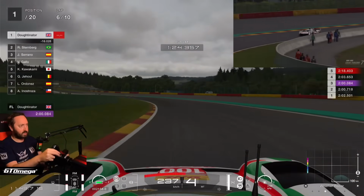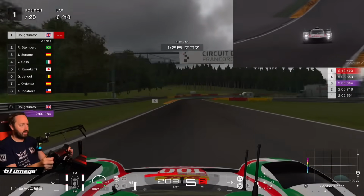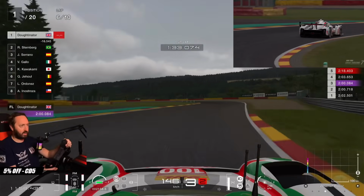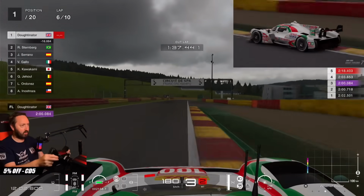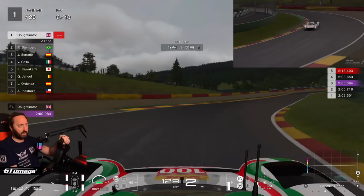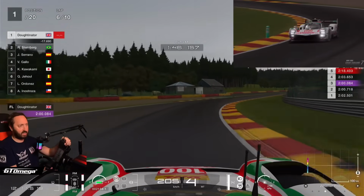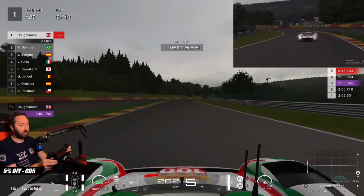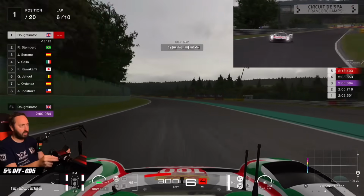And this is where we're going to try and set some hot laps. We've got a full tank of fuel, brand new set of tyres, and at the moment a dry track. At 900 pp this car really comes alive. I think the lap times, actually comparing them to the World Endurance Championship at Spa this year, is similar. I think their race lap times would have been in the 2 minutes at some point. I think the pole lap time was 1 minute 59 or 1 minute 58.